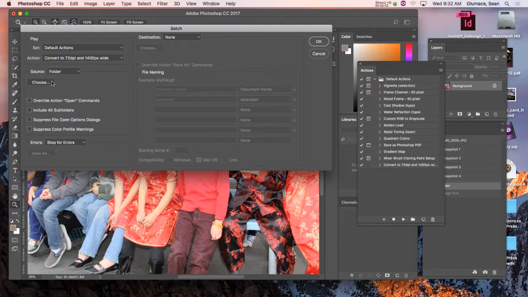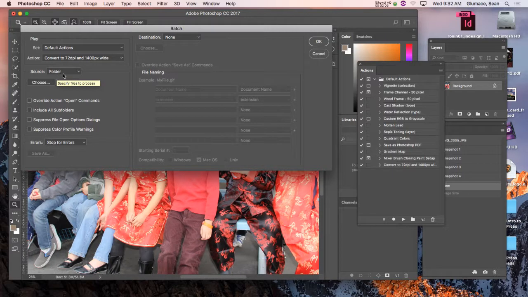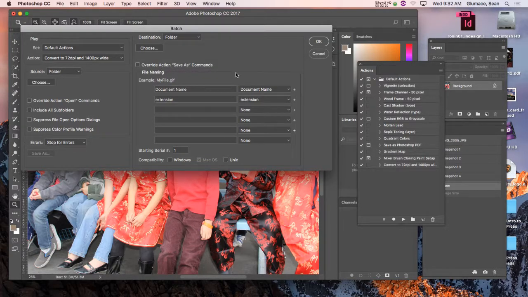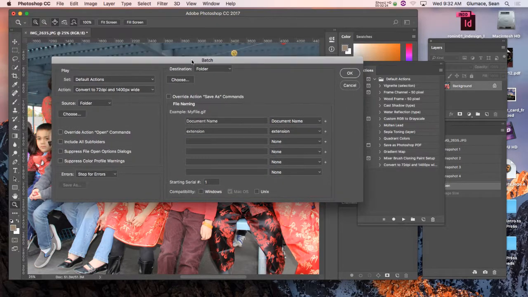So let's say I had a folder full of like 200 images. I can select that folder. And then the destination is we can either save and close or go to a folder. We can name it. And we can override the save as command as well, but we're going to keep that. So we can change the names. You can really automate. I'm not going to go through this because honestly, this is usually a good 45-minute, really walk through in detail.